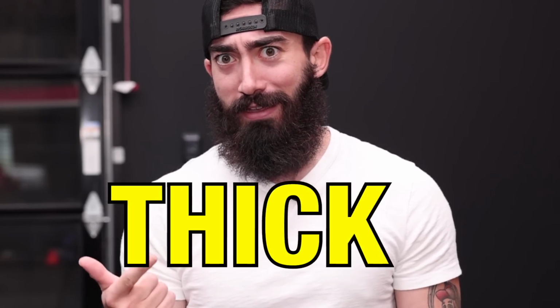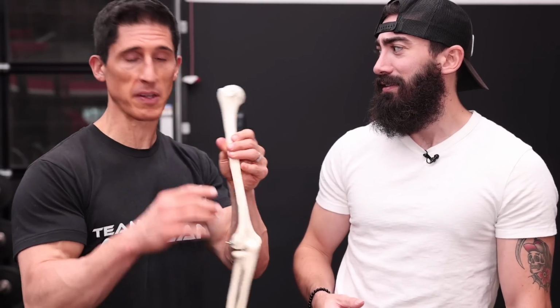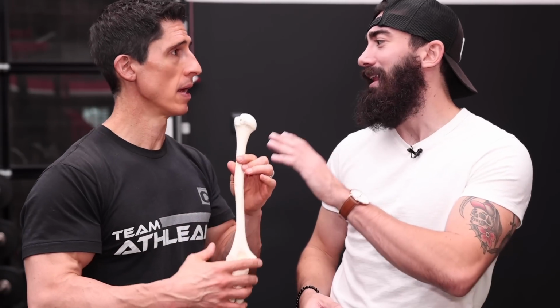Big, thick, meaty, long head. Really, Jeff? Yeah, see, Jesse, because there's three heads of the tricep. There's a lateral head, a medial head, and a long head. Okay, we get it. We get the picture.